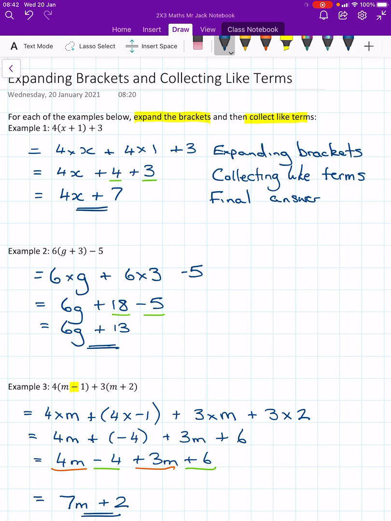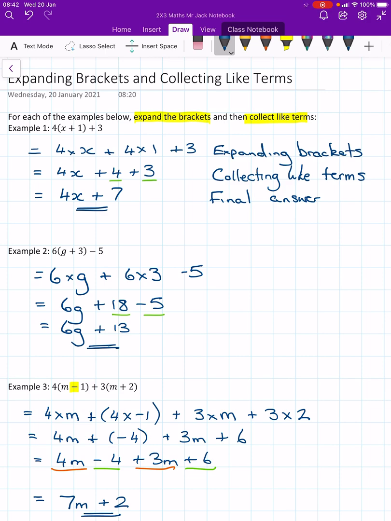Okay, so that's the last question there. I know that one looks a little bit trickier. I've put in quite a lot of work in there to try and show you the thinking and what's actually going on within the question. You may actually be able to do that in less lines of work, and if you can, that's okay. Just be really careful and think carefully about your negative numbers. You do know how to do those. We've done it before in the class. I know they're not the easiest things in the world to do, but you do know how to do them.